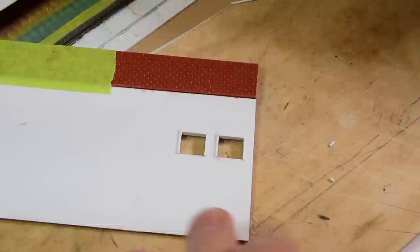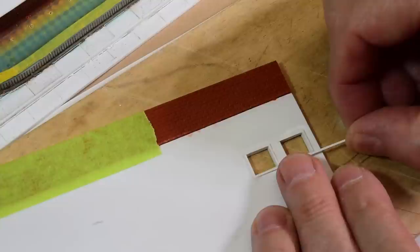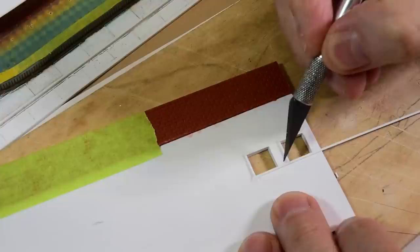Now I can basically do the same. I can take a piece here, and in this case it's 8203 HO scale 2x3s that I use for my window framing. I like the 2x3s. It might seem a little bit beefy, but they do stand out a bit more, I find. When you're modeling in HO, like in this particular case, it's okay to cheat the size a little bit, I think. No one's going to know unless you tell them, right?